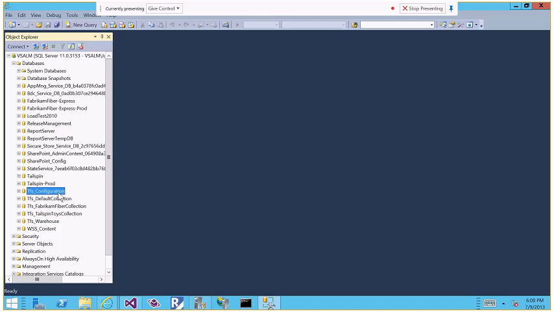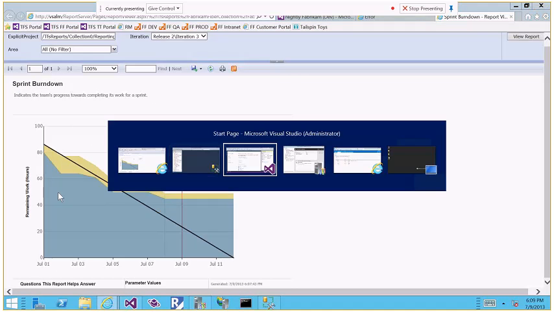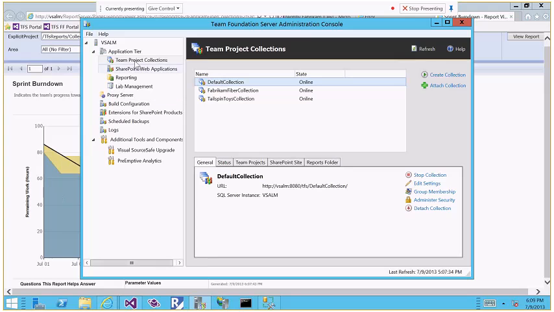When you are, for example, migrating from TFS 2010 to 2012 or 2013, usually what you do is detach one of these collections first from the data tier. So you access the administration console, you go to the project collections, and from here you can attach or detach these collections.